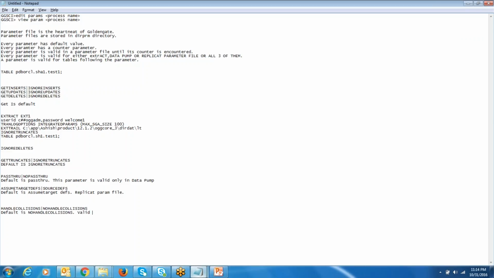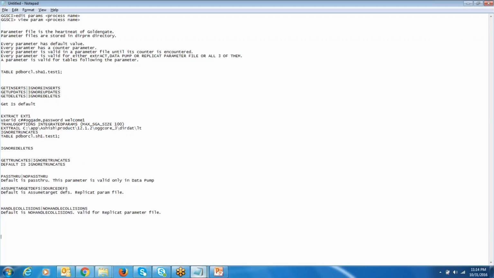Valid for replicate parameter file only. Now what does this mean? If you go and see the parameter, what do you understand? It's plain text English, right? It handles the collisions. Now what kind of collisions does it handle?